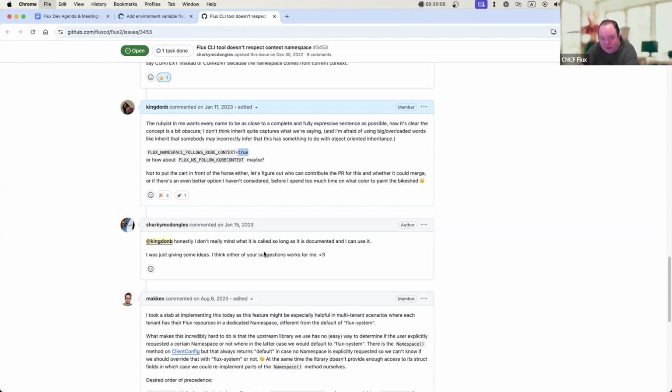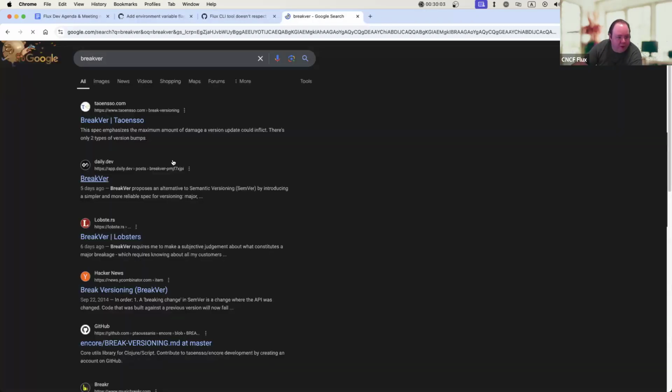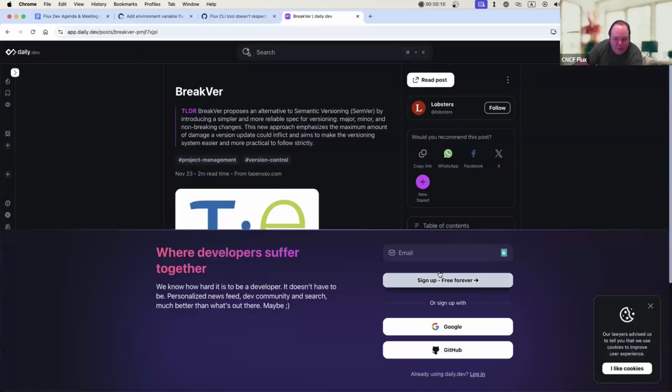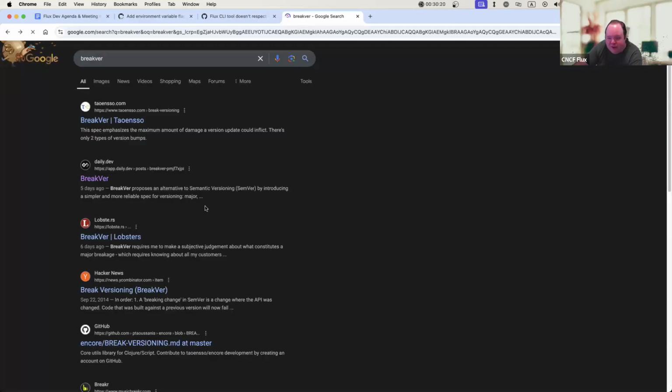We could also adopt breakver that says you can make breaking changes inside of a minor release. I don't know the details, but I think it's as long as there's enough advance notice.